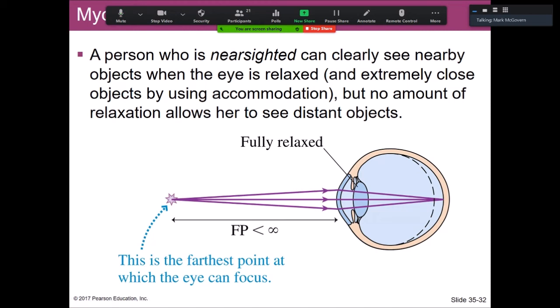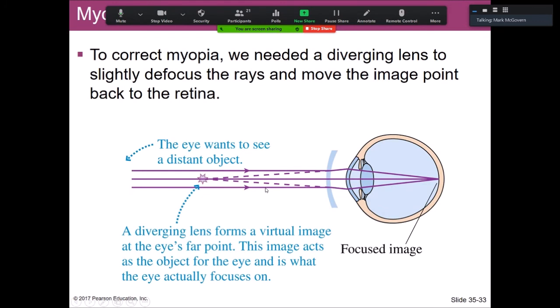But guess what you're going to do? You're going to create a lens that takes our objects and effectively places them at your new far point, so you can see them. We did the far-sighted stuff, where your near point's not 25, it's farther away. Here, your far point is not at infinity, it's shorter, so you need to make a correction there as well. So you have to create a lens. You see a divergent lens here.